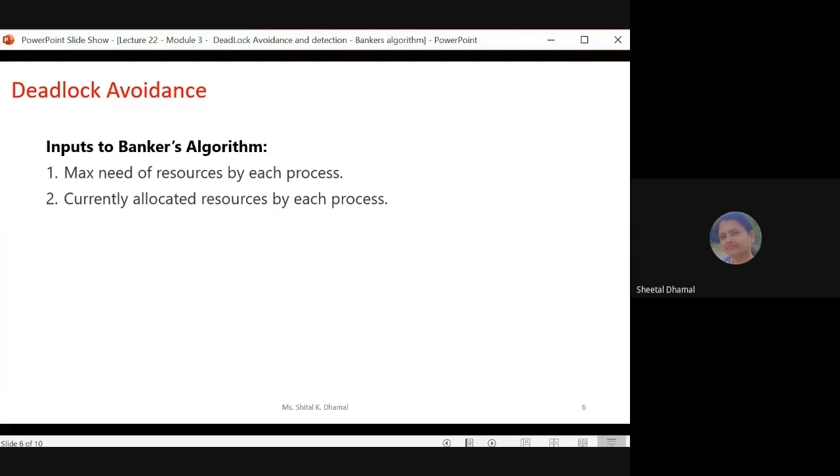Though 10 printers are available in the system, the operating system will not allocate all 10 printers to process 1, because it will think that other processes will enter into the ready queue afterwards. That is why, to avoid deadlock, it will not assign all the printers to process 1, though only one process is available in the ready queue. So let us consider that it will allocate only 5 printers to process 1.